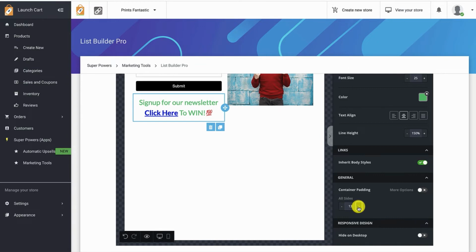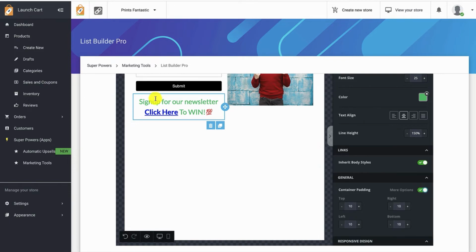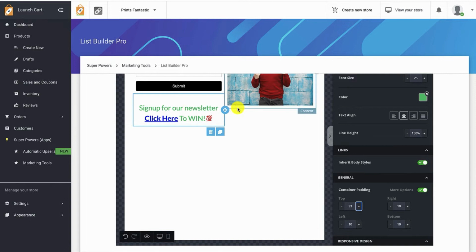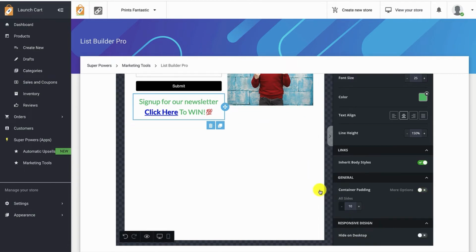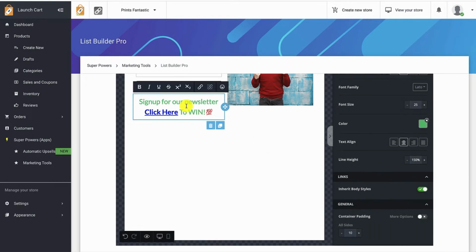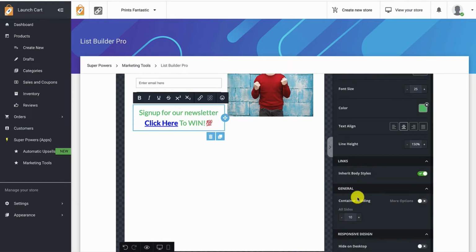And you can see, let's put that back to 10. That's with some padding all the way around. Now sometimes you want to increase the space, say between this text and that button. And you can do that by adjusting the top pad in there. Now basically push this down, so we've now got a 33 pixel gap in between the text and the top of that container there. So let's just pop this back to 10. So you can use this to position your stuff a lot better as well.